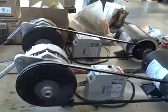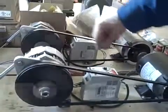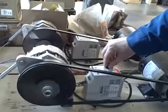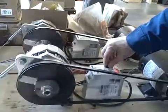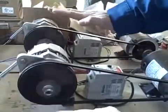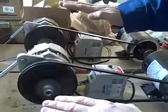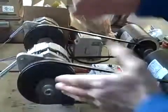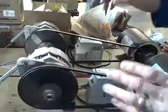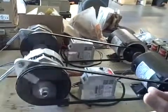Now watch as I take this prime mover and increase its speed back up toward 60 Hz — 59.4, 59.6, 59.8. You'll notice the amount of phase shift between these two pieces of tape is less than before, so it actually came closer into true synchronization. This one is laboring less as a generator, and that one is laboring less as a motor — they're not having to fight each other as much because the prime movers are now trying to rotate at a closer speed.